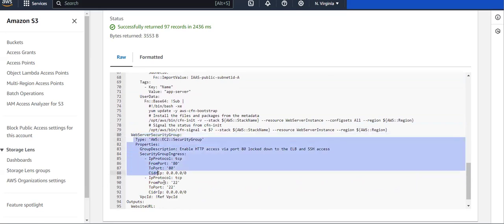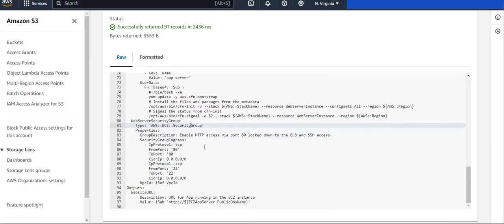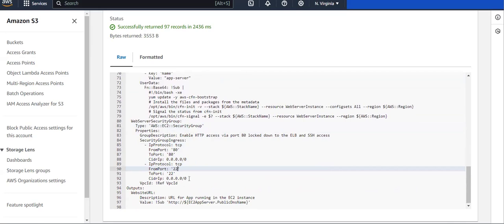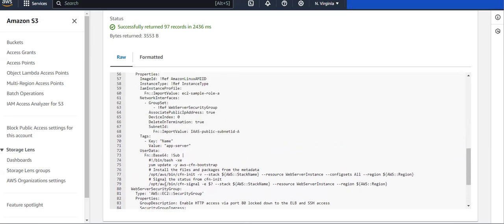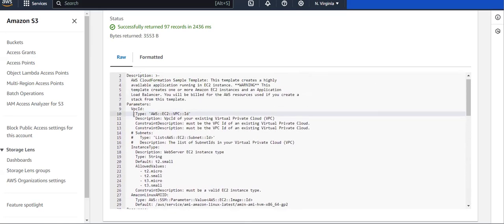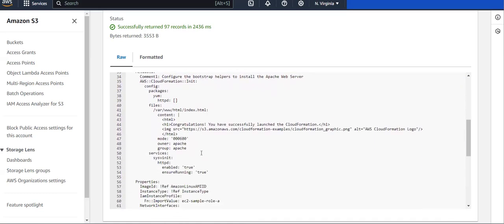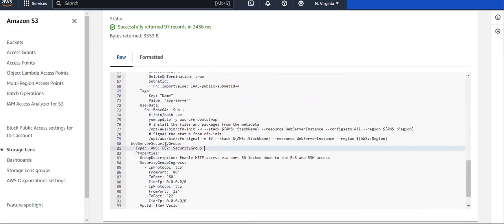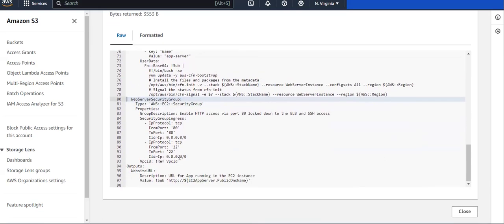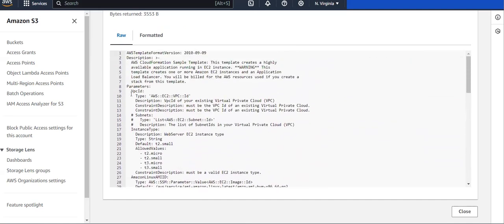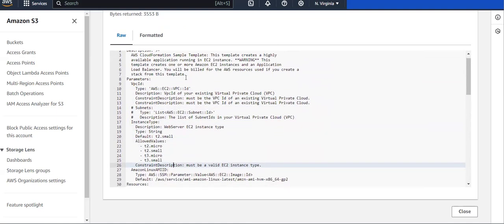Here I defined the type. You can observe the security group type I defined. And if you observe, you can see whatever the ingress traffic that I have allowed, those are visible here. And I'm creating the security group under this VPC ID. This VPC ID related parameter I have defined here. So like this, I have defined two resources. What are the two? One EC2 instance, and another one is the security group that I am using for my EC2 instance. Those two resources I am creating. And in order to create these two resources, I'm using these parameters, and this is just a description.